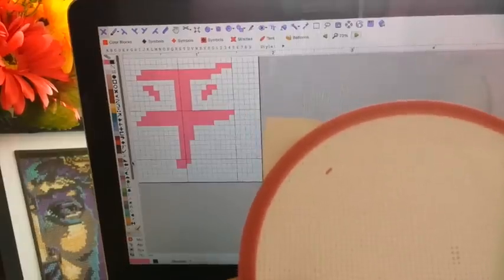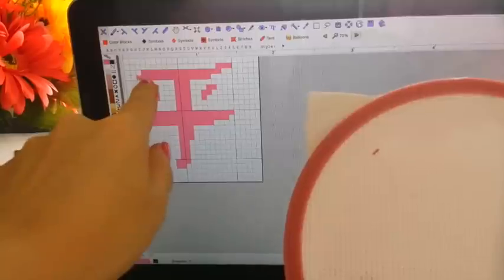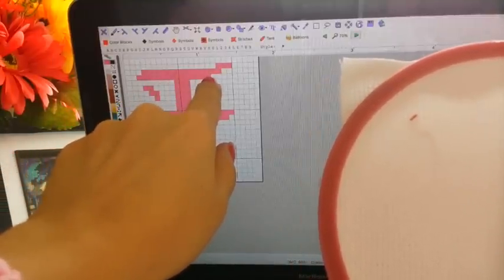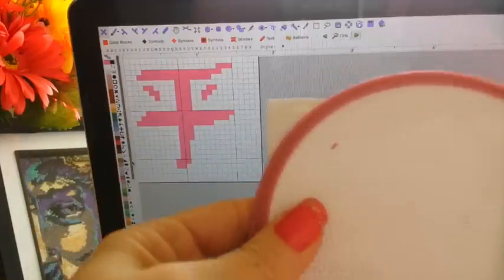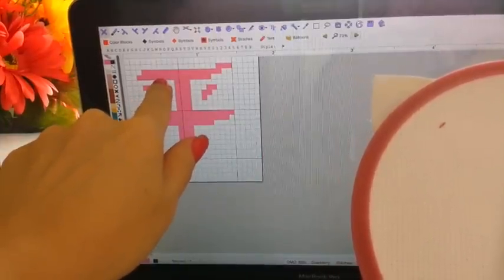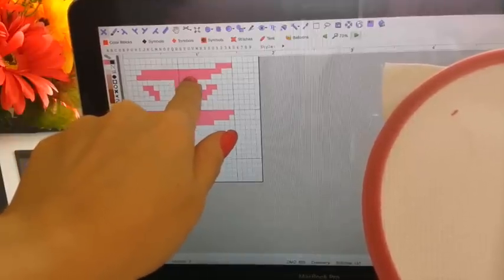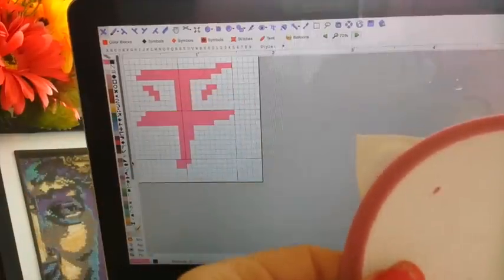So I've got my first half stitch there. What I'm going to do is go across this entire row, do all the bottom stitches, and then I'll come back so you can see that. On here you can see we have 1, 2, 3, 4, 5, 6, 7, 8 stitches up to there. 1, 2, 3, 4, 5, 6, so 14 stitches in total. So I'll be doing 14 stitches.